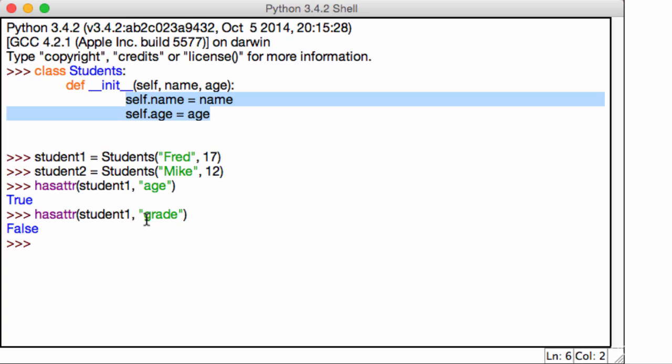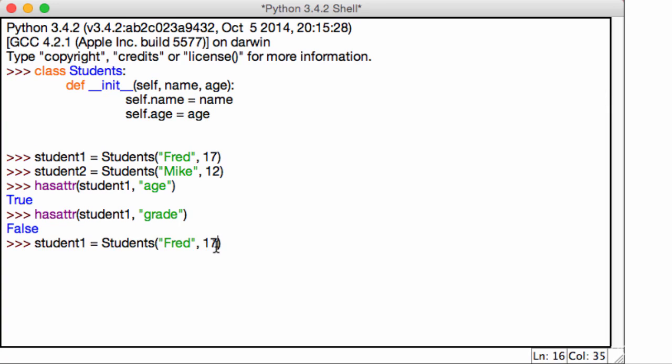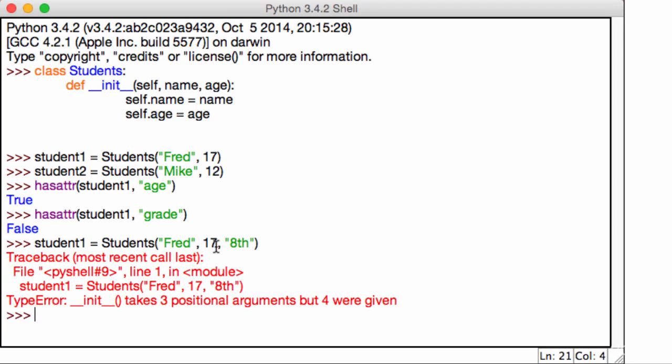So how do we do that? If I try adding a grade value, it's going to give me an error. It'll say, init takes 3 positional arguments but 4 were given. We don't have any argument for grade. So how do I add grade to my first object?